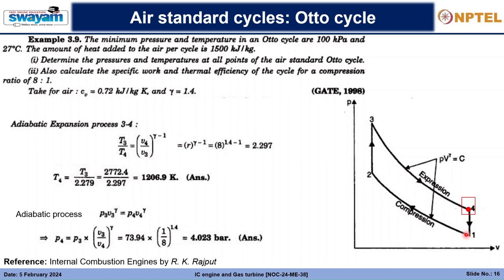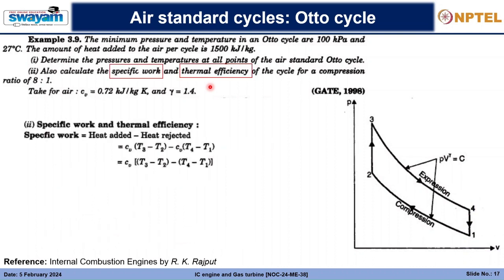The second hint will be given for point 3. If you know the value of point 1, you will know the value of point 2 through the simple adiabatic relationship, but you cannot get to know about point 3. So you will have to get a particular hint from the question. So that's my point for why I have selected this question out here.